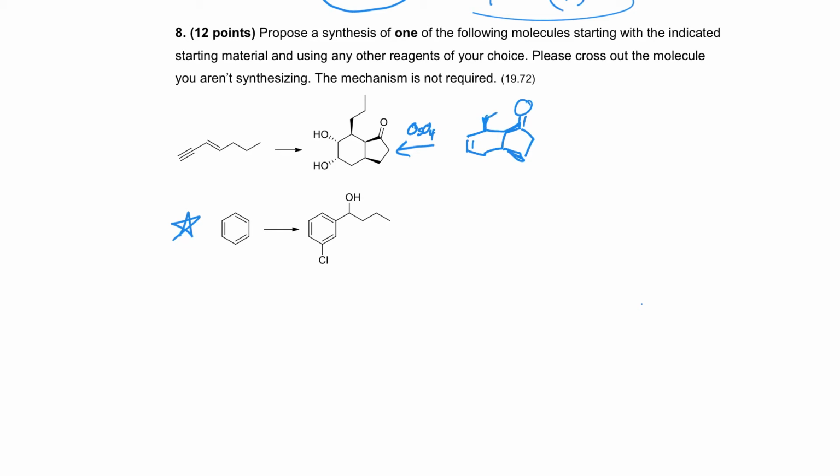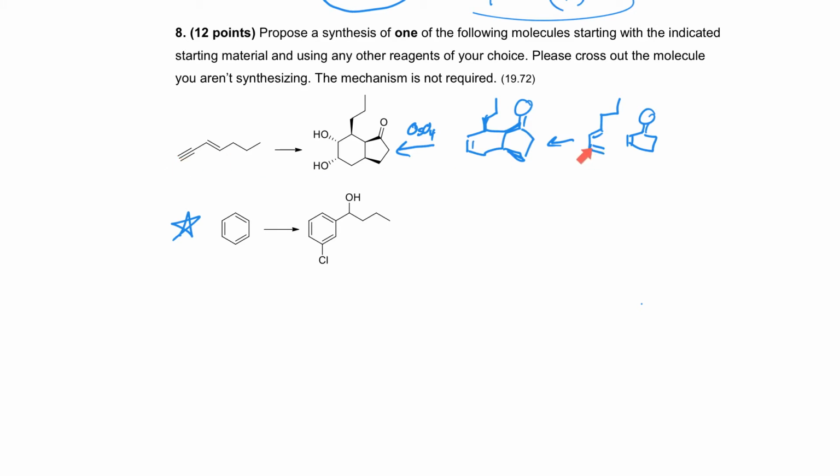And now we have a bit of a clue as to what is going on here. This is a 6-membered ring. It's a cyclohexene. We've got an electron withdrawing group hanging off of that 6-membered ring. This is probably a Diels-Alder product where we just made this bond and this bond. There's the diene. There's the dienophile. Now, it said we could use anything we wanted to, but we had to start with this thing. Can I turn this into either the diene or dienophile?